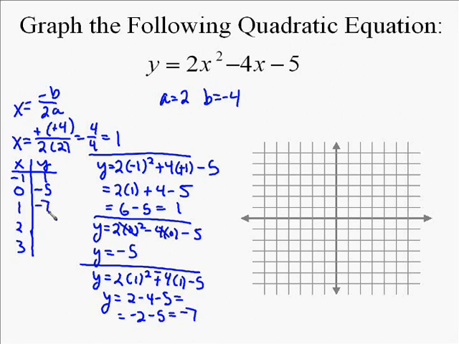Now, the next part is to fill those last 2 spots, we'll use symmetry. The great thing about parabolas or graphs of quadratic equations is there's always symmetry. Whatever the point that's right next to the vertex is the same, and then the 2 away from the vertex is the same. So that's where we fill in the negative 5 on the bottom and then the 1 on the bottom. And so that symmetry always holds in quadratic equations.